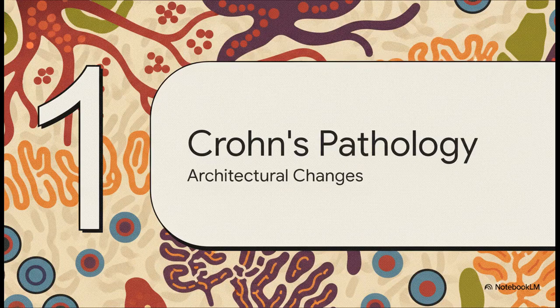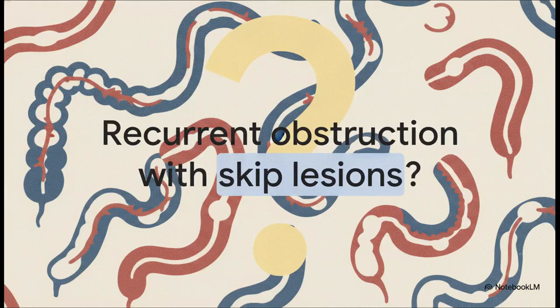Section 1, Crohn's disease pathology. Let's take a look at the distinct architectural changes happening in the gut. All right, I want you to put on your attending physician hat for a second. You've got a 45-year-old male presenting with recurrent episodes of small bowel obstruction. His follow-through imaging reveals multiple classic skip lesions, meaning you have areas of really sharp, inflamed bowel separated by totally normal-looking mucosa. Plus, there's a severe narrowing in the terminal ileum that creates a radiographic string sign. Based on that exact presentation, what is your diagnosis?